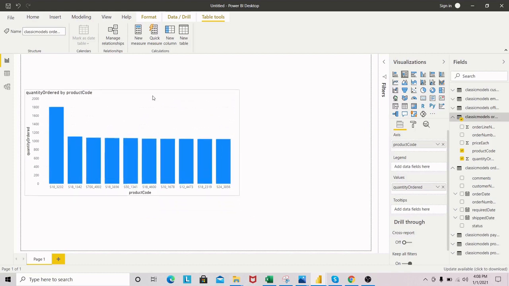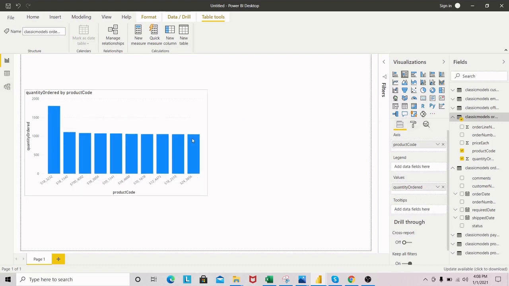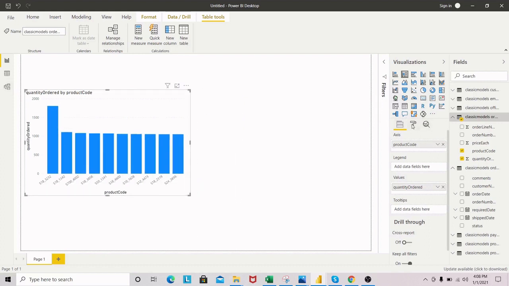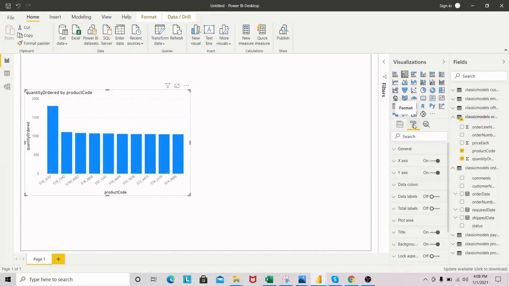When you click on any chart, this is the formatting of the chart. This gives you the general options, the fields, and this is the analytics. So first of all, let's click on the chart, and then we can go to the format. In the format pane, we can change our data color.